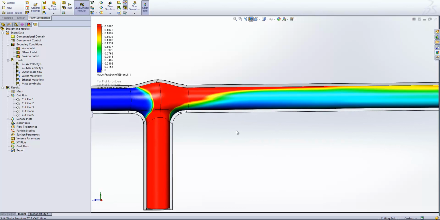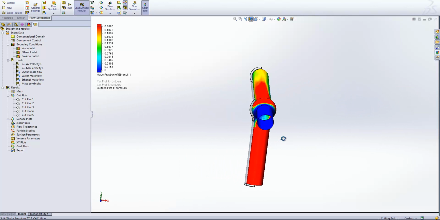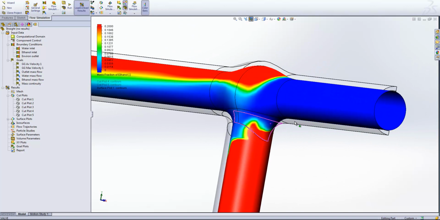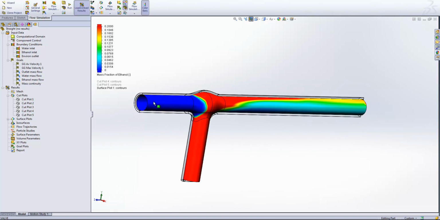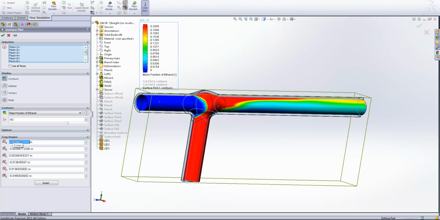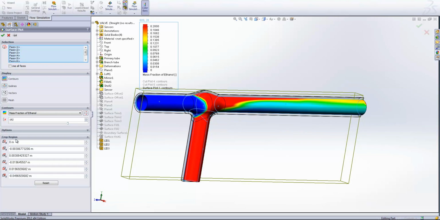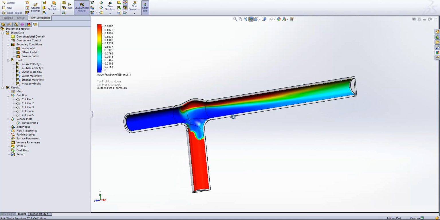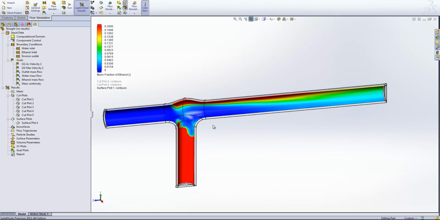So this is somewhat reflective of the previous cut plots, but now we can see what it's like at the wall and all the way around. Here we can see how there is more ethanol flowing up the one side than there is the other. You'll also notice that as a result of using the surface plot tool, we've got a sort of tube plot now, which might get in the way, you may think, but we can still always change that by changing the crop region of the plot. So if I change that to 0 and hit OK, you'll see that now we've only got half of that plot, and we can have a look inside still, and it's not going to get in the way of any further plots that we add inside.